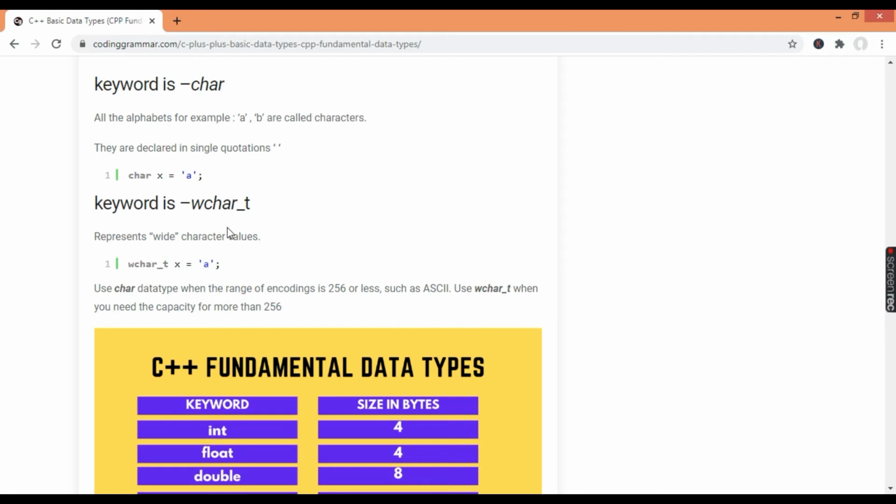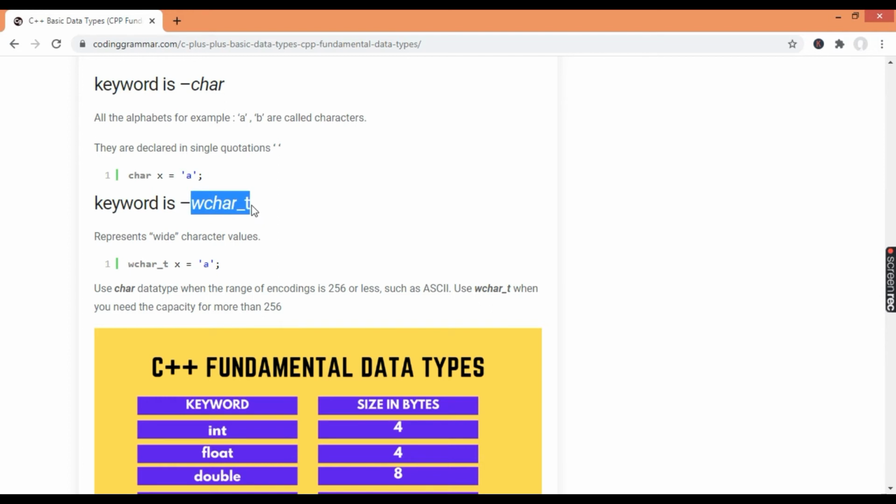Here we also have one character type called wchar_t, which is nothing but wide character values. Generally, this won't matter when you are using the Windows operating system, but when you are going for a different operating system where the encoding values happening internally are more precise or have a greater range of encodings, at that time we have to use wchar.